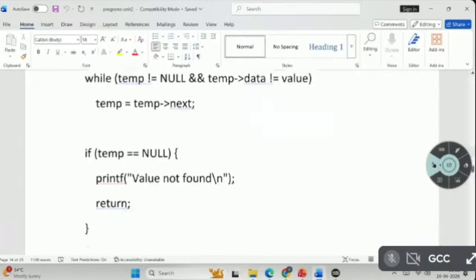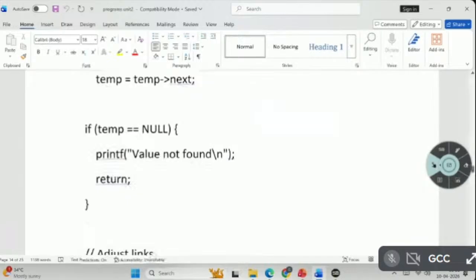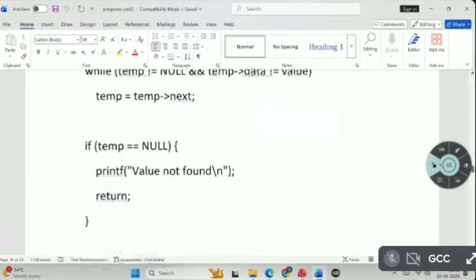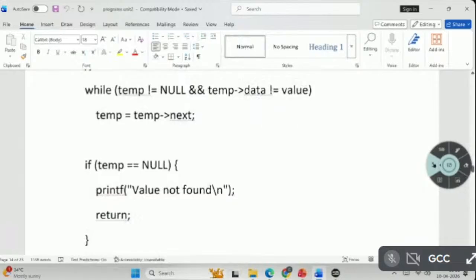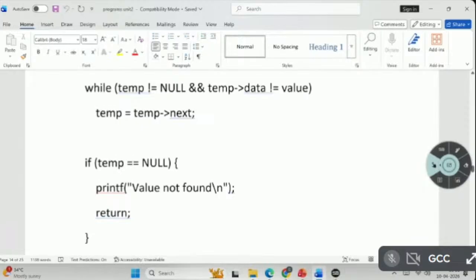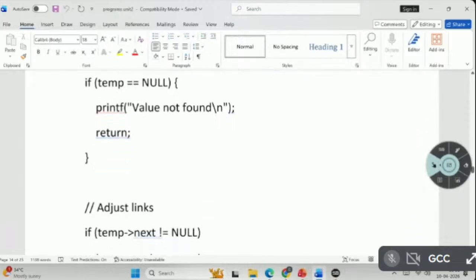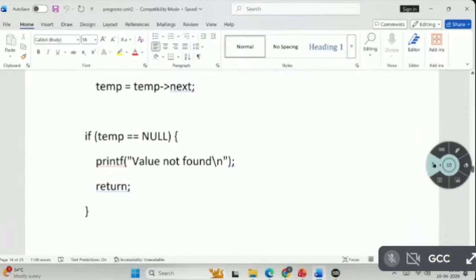Next, if temp double equal to null, printf value not found, return, close brackets. Done? Next, not completed.